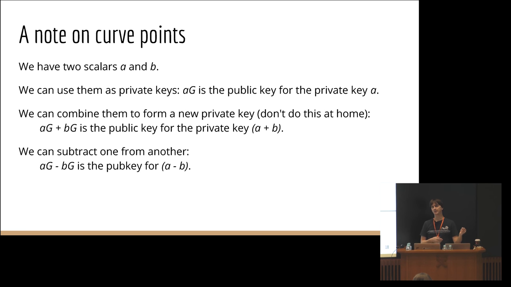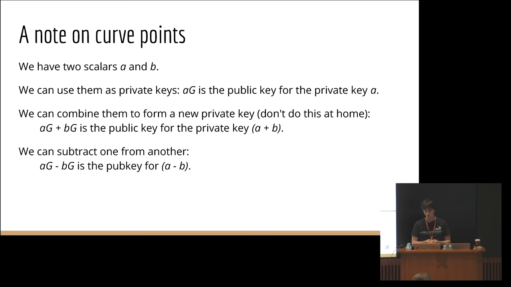And you just take that number and you multiply it by the generator, another terminology thing here, the big G, that's called the generator. It just turns some number into a curve point. So if you do this, I don't know if I would call this multiplication, but anyway, we use the generator and the number to get a point on a curve. And this point is our public key for the private key A.